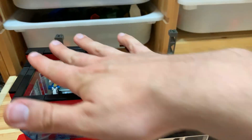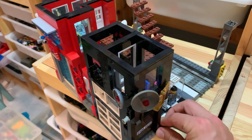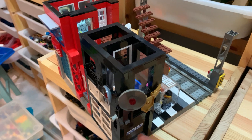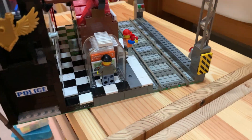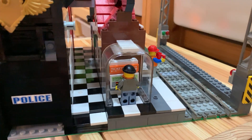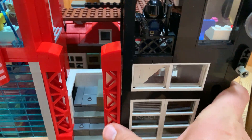Hopefully I can keep this open for the next segment. I haven't really planned out what to make there, but I wanted all the buildings that are reliant on ground vehicles to be on the bottom floor — that's why the fire station, the police station, and the train station are all down here.